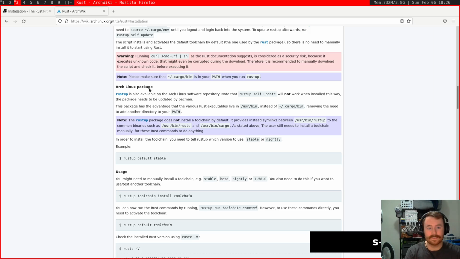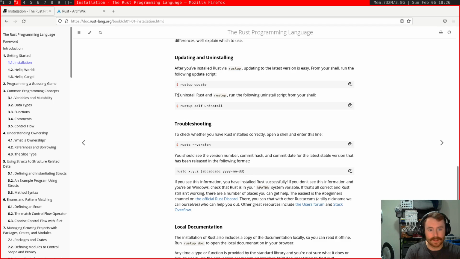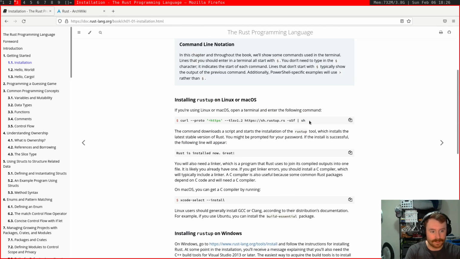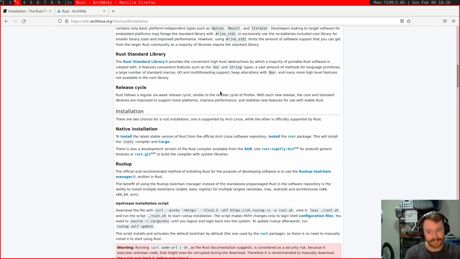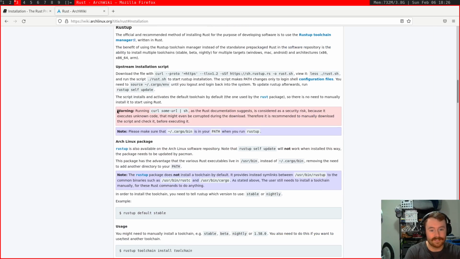So today, just like in the last video, the first thing we need to do is actually install Rust. I know that the recommended way to install it in the book is to just download this script and pipe it into sh, but that's quite dangerous. I really hate curling into sh, and as you can see, even the Arch Wiki warns against doing this.